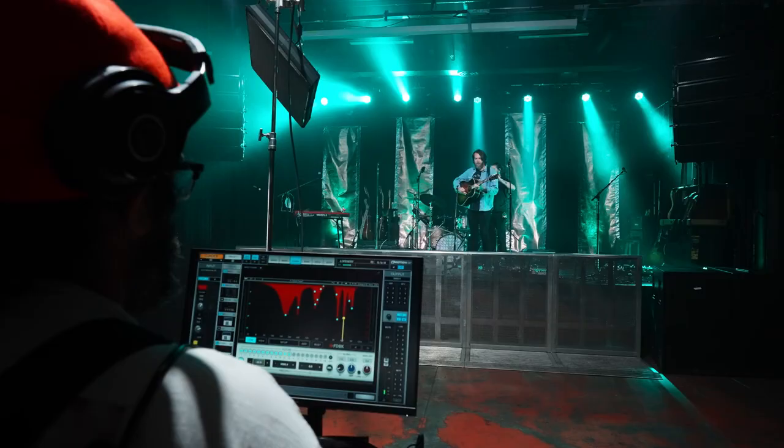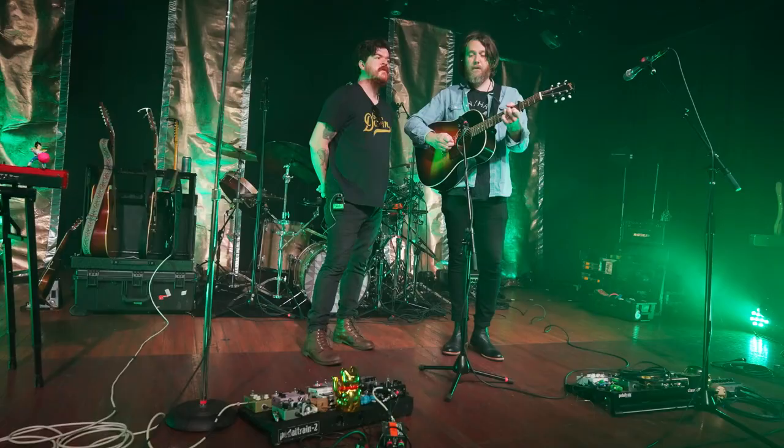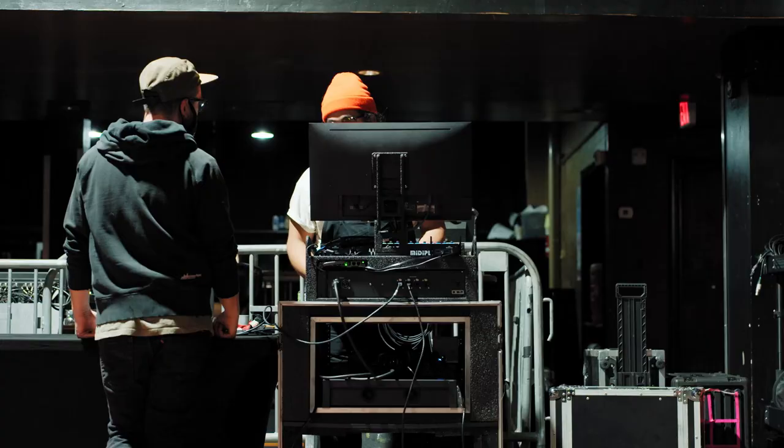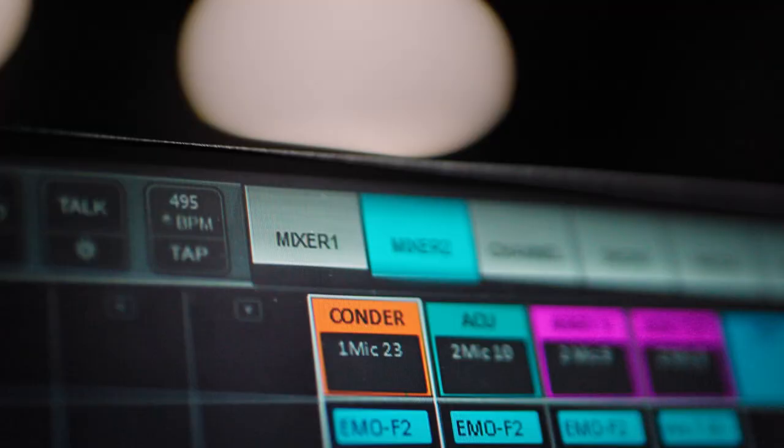Specifically on this tour, we've had plenty of time to load in and sound check, and I think we accomplished our schedule pretty well with the LV1. I would say we can get things done in less than an hour, really. And with things just being dialed in for their ears and their monitors being preset from the show before, it really reduces that load-in time drastically.